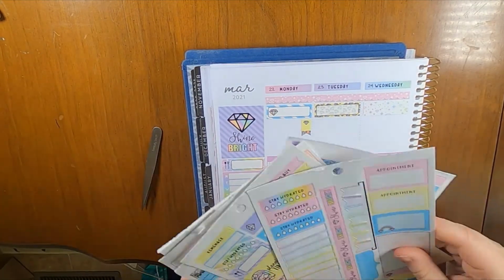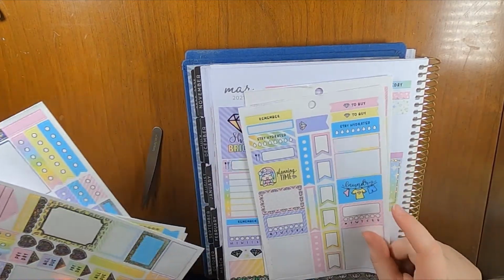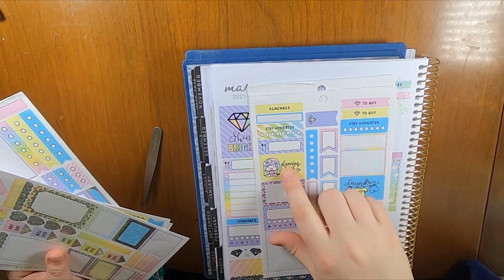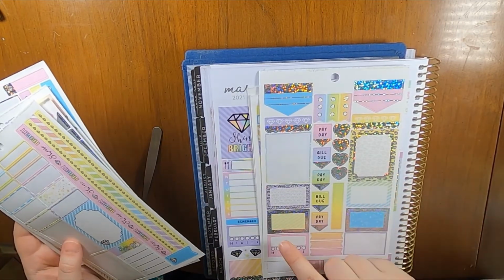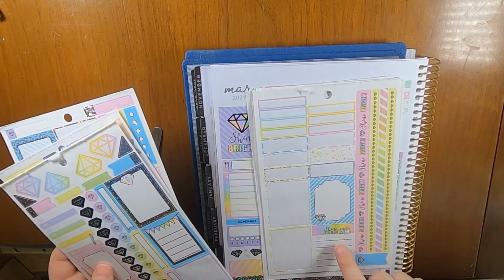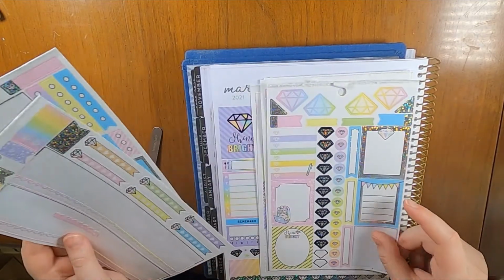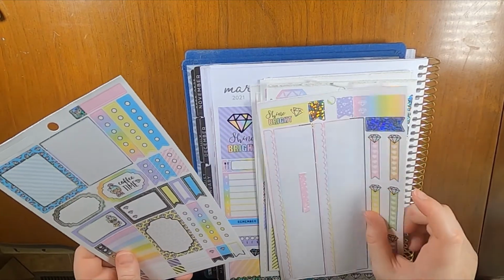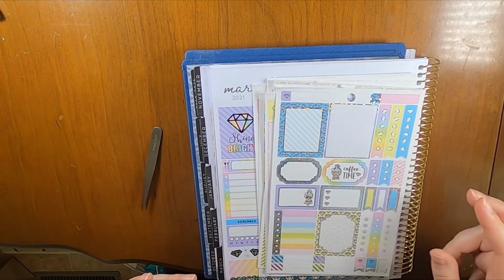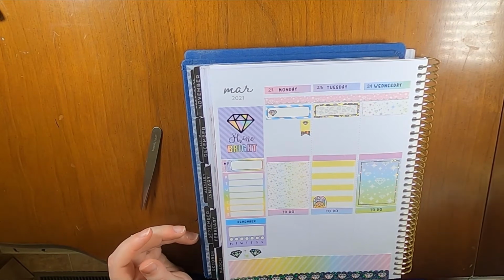I obviously have tons of things left. I'm gonna probably use some of these boxes and things. If I do laundry, I'll use that. When I do my pre-planning for the following week, I will probably use that. I kind of want to use some more of these really shiny things moving forward. I'm definitely gonna have some leftover bits like this and stuff. That'll just go into my leftovers. I'm probably gonna try to use this as a divider because I just have so little of it left. Yeah, so plenty of things. Most of it will go in my leftovers, to be honest.